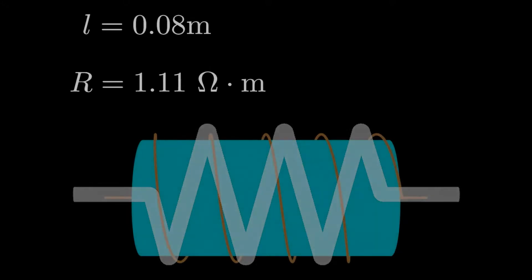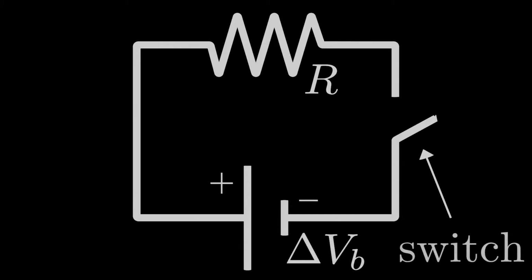So imagine now we have a circuit that contains just a resistor and a battery. The resistor has some known resistance R, and the battery has some known potential difference delta V sub B. But there's one other component here that we haven't discussed, and that's what we call a switch. A switch is just a break in the circuit. The circuit is full of essentially conducting material everywhere, except right here. We have an insulator which splits the circuit components, so there's no way current can flow through this circuit.